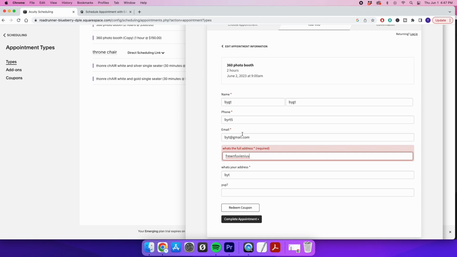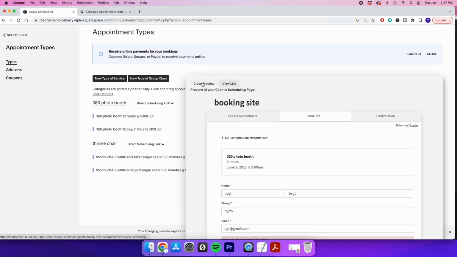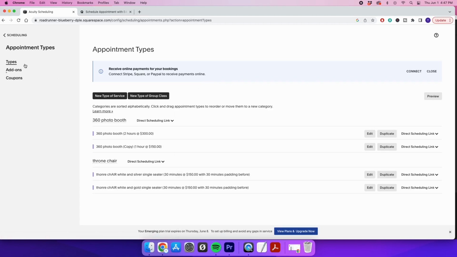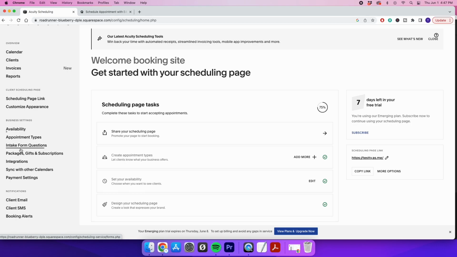You will not get a refund. I put that in there so that they know they have to put the right information in. So if that's something that interests you, make sure you fill out these forms. All right. Packages and gifts, I don't use any of those. You could. I would suggest just checking out a couple other YouTube videos.